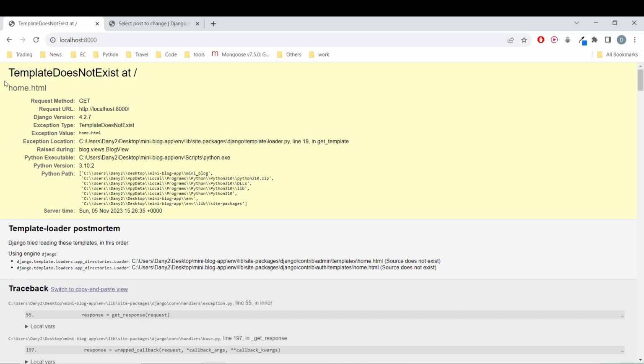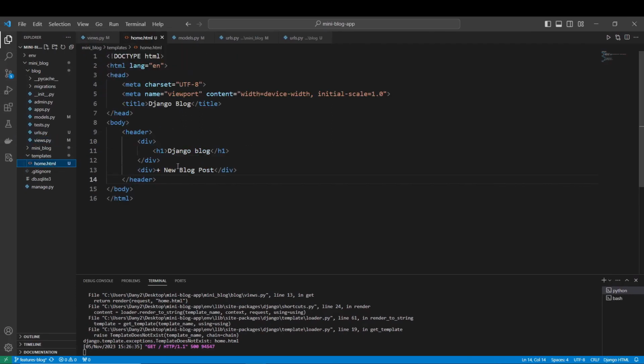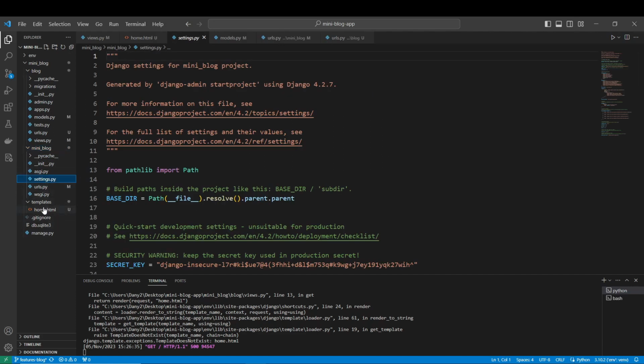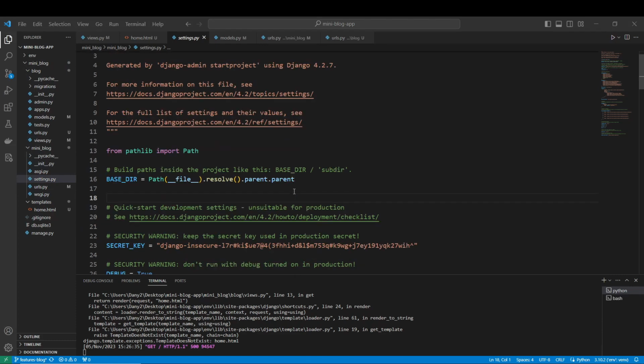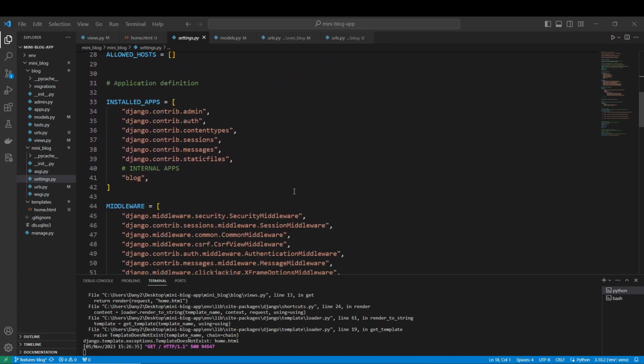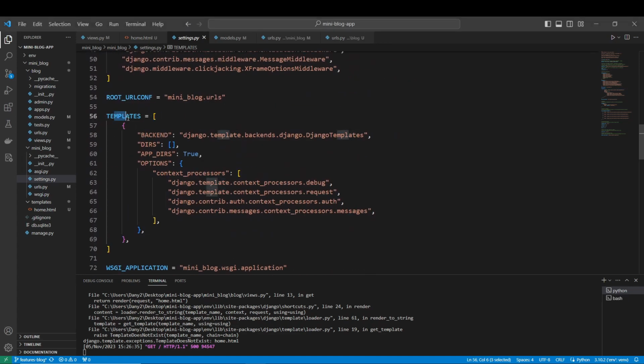But as you are going to see, this is not going to render anything. If you run it, we get the error template does not exist. But why? We just created the template here. We know that we have the template, but Django does not know. So what you have to do is tell Django that we have set up the template and that we have HTML pages here. To do this, we come to our settings. So to tell Django where the templates are, if you scroll down in the settings, we have the templates configuration, where we don't have any information about the directory of the templates.